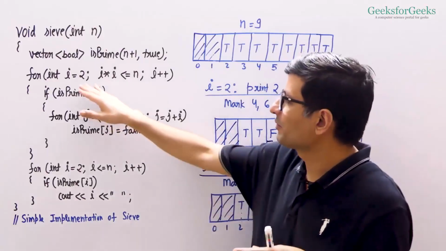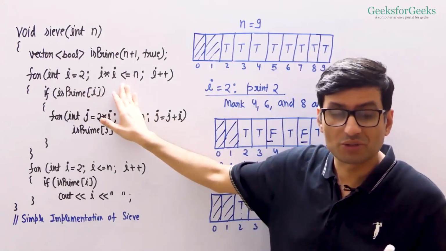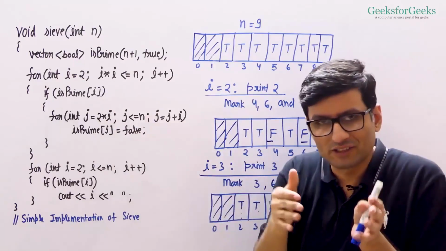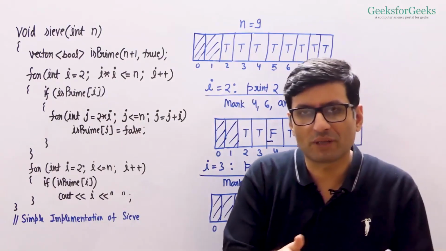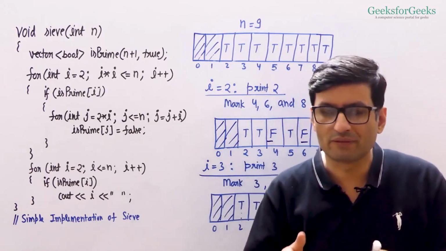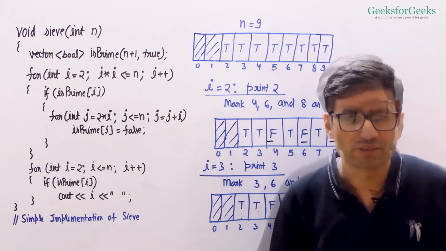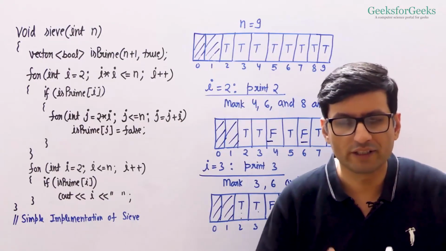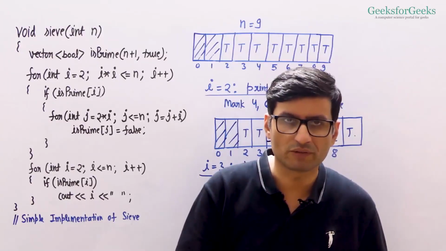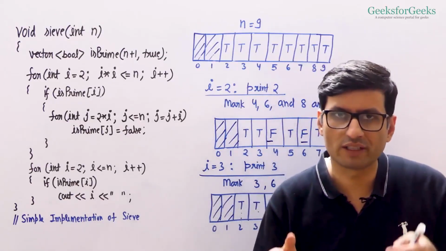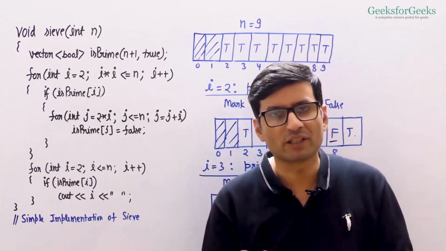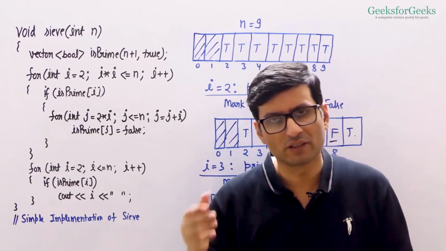Let us now understand the working of this. So we are running a loop from 2 to square root of n. Now the question arises, why till square root of n? We have already discussed the same thing in earlier videos also, in the prime number videos. If you consider all divisors of a number, divisors always appear in pairs. The smaller of the two numbers in every pair is always smaller than or equal to square root of n. For example, if you consider all divisors of 30, they are 2 and 15. This is one pair. And in this pair, 2 is smaller than square root of 30, right?